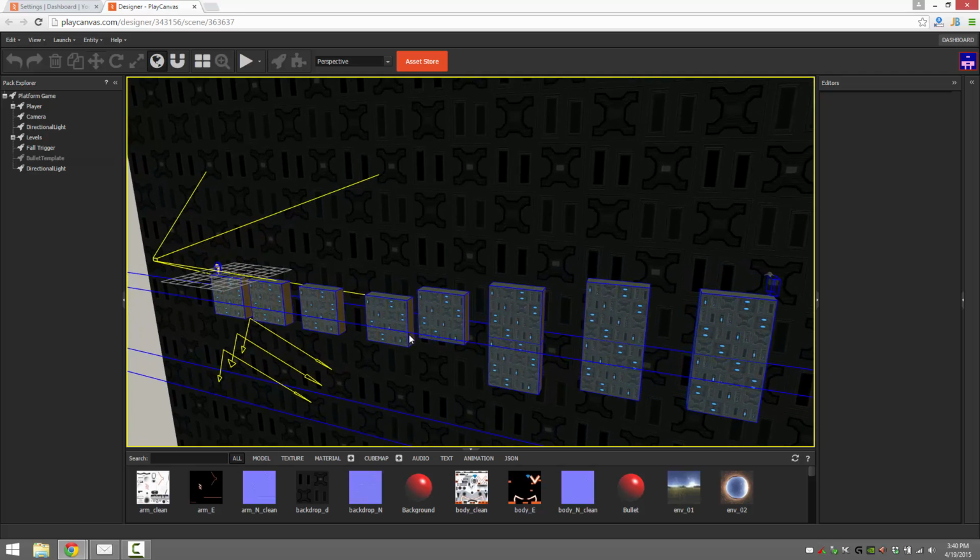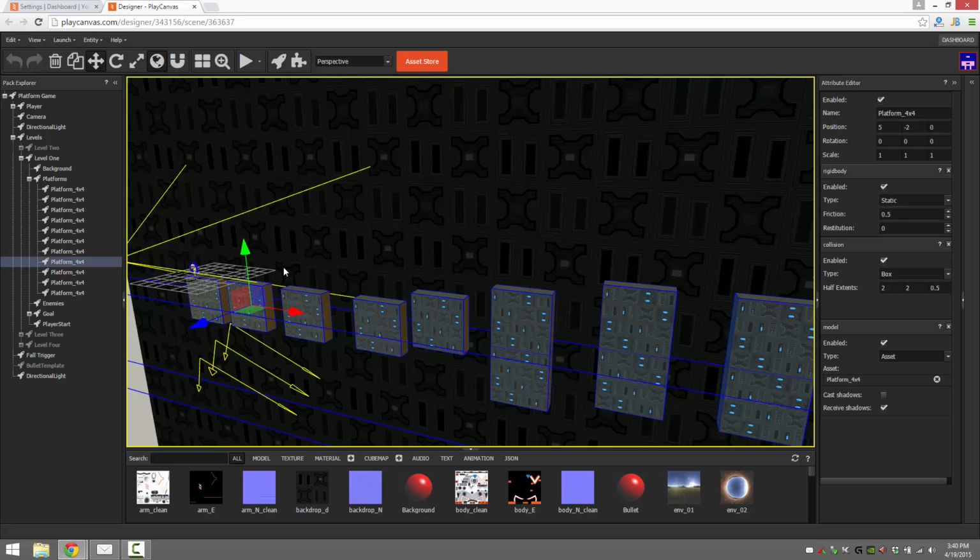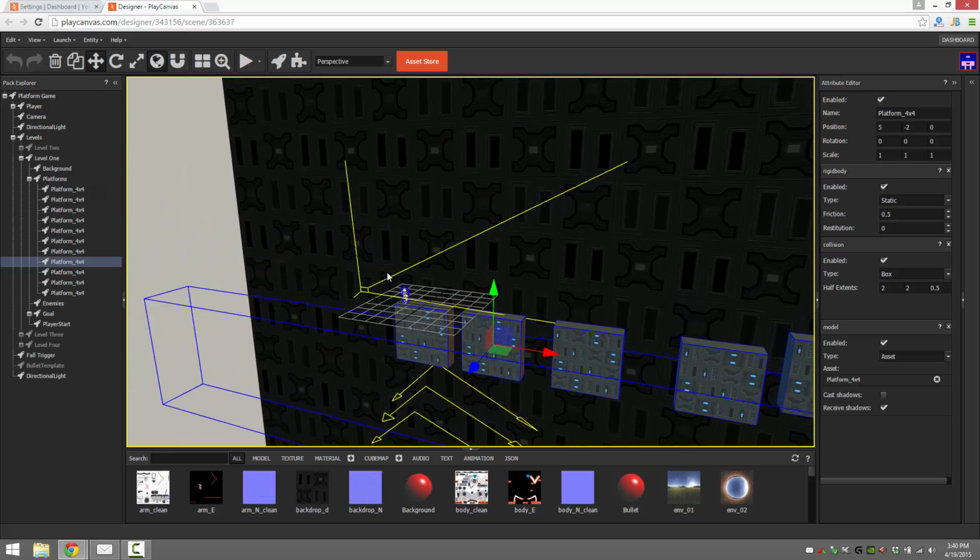Now let's actually do a little bit of zooming, so you can see what's going on here. So this is a very simple 2D platform game, which is actually in 3D. And here's your character right there, your platforms, etc. So let me just, oops, forgot to hold Alt. All right, there we go.